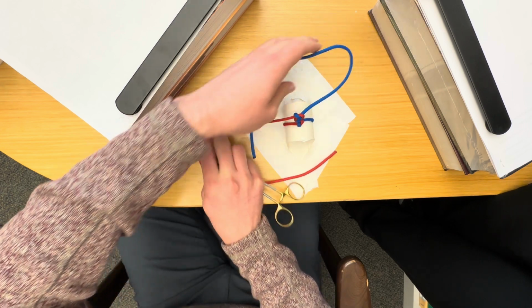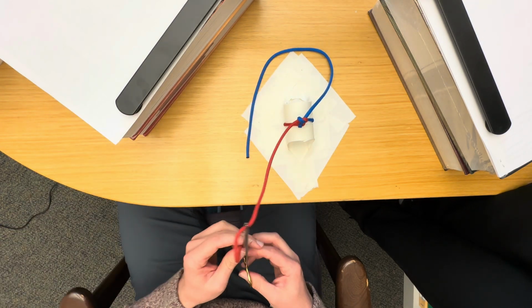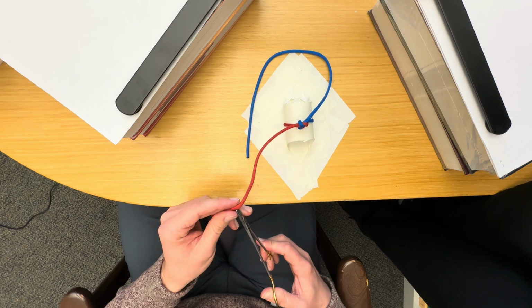So that is tying one-handed with your left hand. We'll stop this video and then go through tying one-handed with your right hand next.